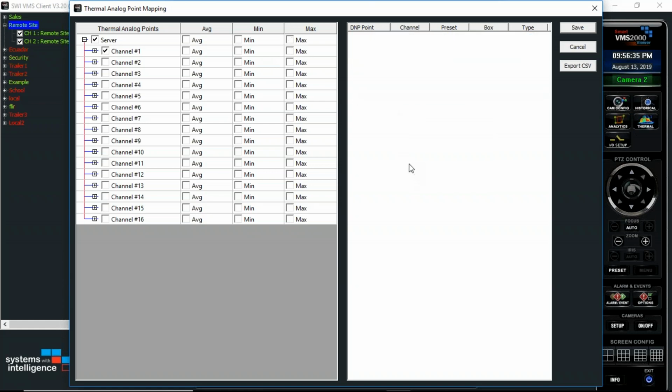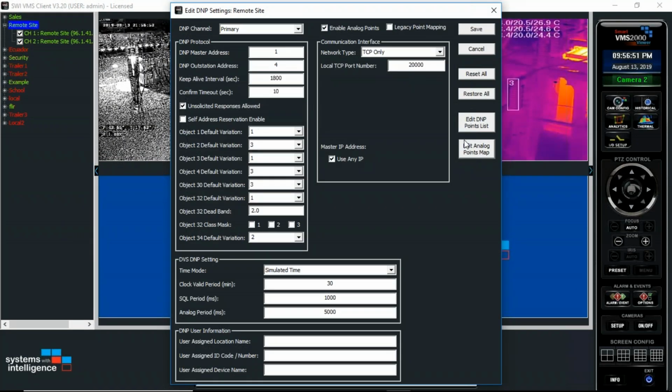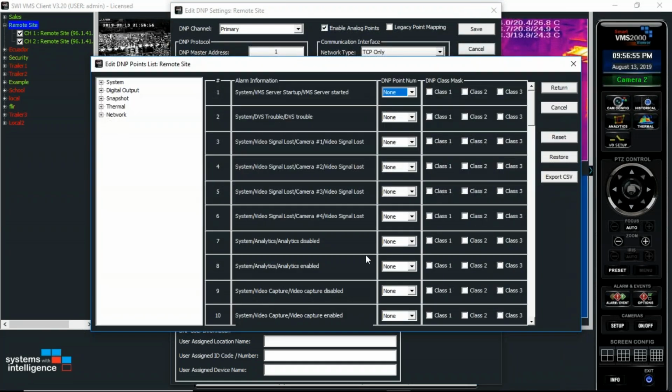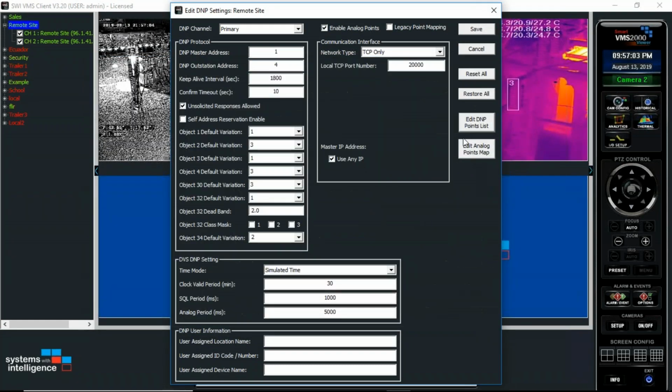For analog points, basically you have to tell the system, over here, you don't have to have the alarms configured in order to configure this. So this is the main difference. In DMP points, the alarms have to exist for you to assign it to DMP points.